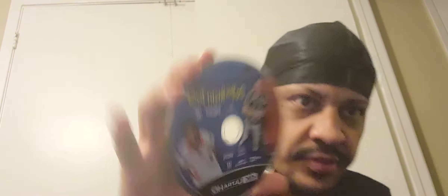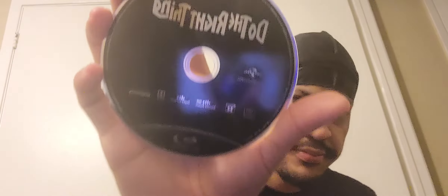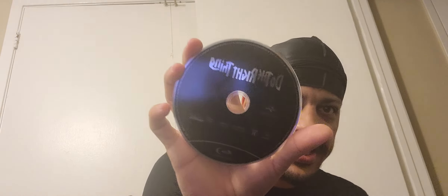It actually has stuff on it compared to the Blu-ray disc. I'm about to show you the Blu-ray disc. If I can take it out — you know, they put these things in here hard to get. The Blu-ray disc is plain old black, it's just black. I'm used to seeing a black disc for the 4K, but not today — it's the Blu-ray.